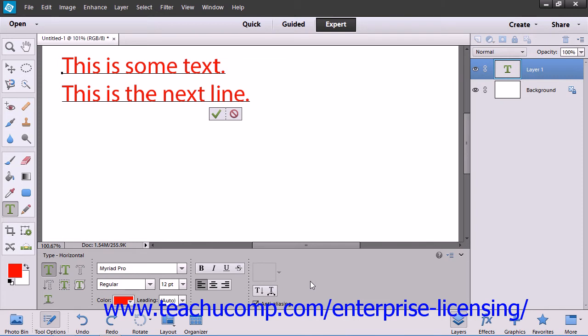Now, to apply your changes when you're finished, click the Confirm checkmark button. To cancel your changes, click the Cancel button.